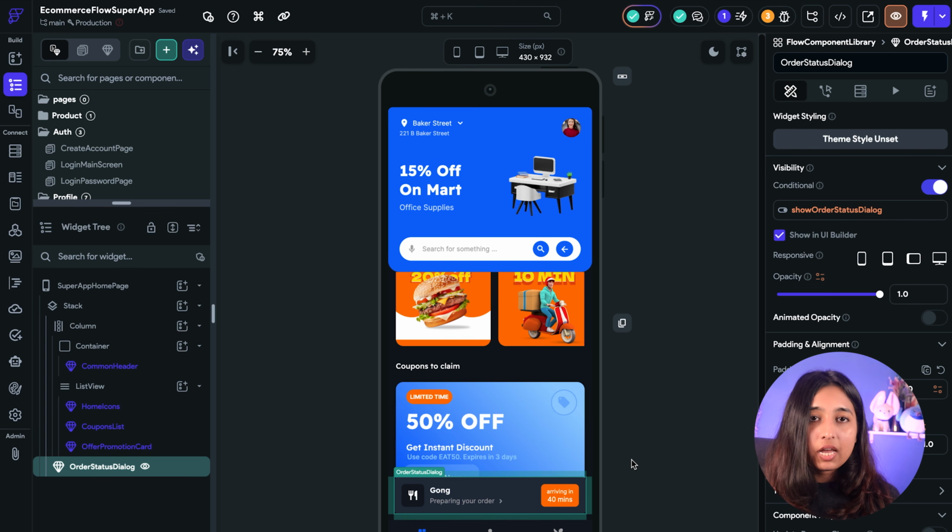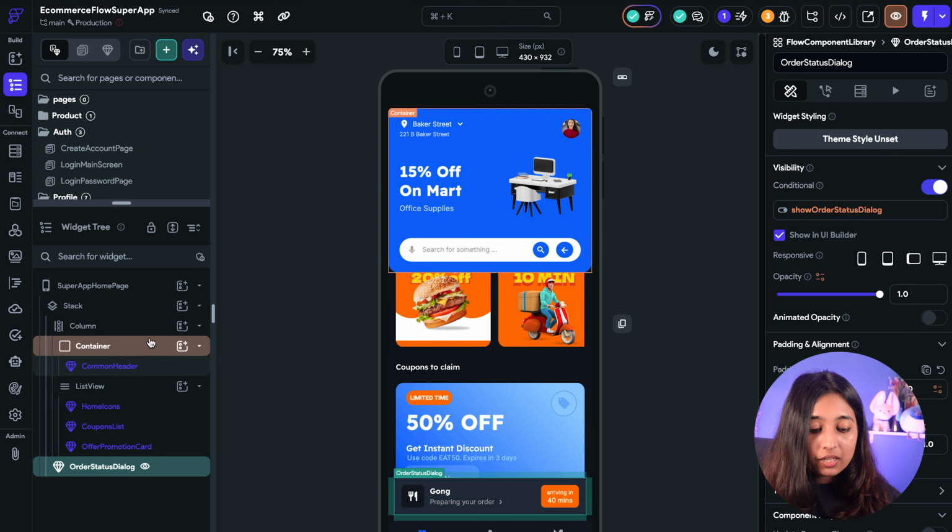Now it makes sense that this value will actually be set by the service libraries, because only the service library knows that there was an order placed, right? So they can tell their parent, which is the home or the hub project, that, hey, there was a new order that was placed. Why don't you show this new dialog which tells the user what the order status is?